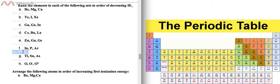All right, so now what about argon, phosphorus, and indium? Well, indium down here is huge, right? It's a big atom. Sam agrees, it is bigger than gallium, bigger than aluminum, so it's going to be easier to pluck off that electron. And what happens as you go across the period? Phosphorus only gets harder than aluminum, which is harder than indium to pluck off an outer electron.